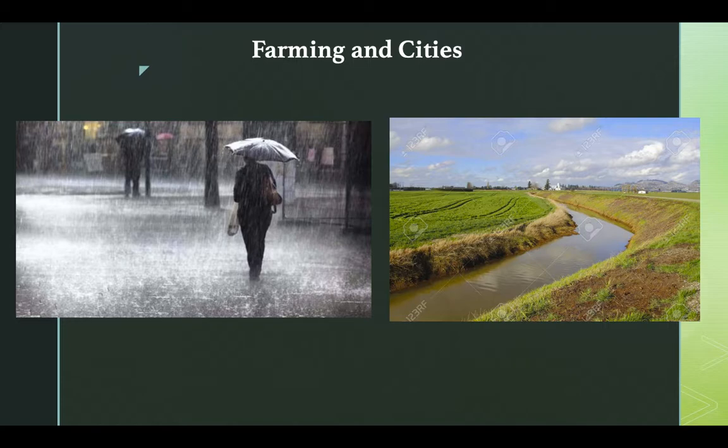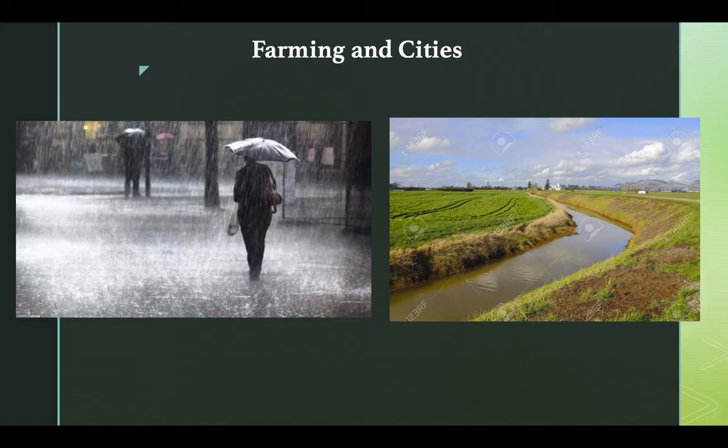All right, the next section is on farming and cities. So again, as I just mentioned, it would rain in the higher areas of Asia Minor, which today is modern-day Turkey. And depending on that rainfall, the rivers would either dry up if there was not so much rain, or if there was a lot of rain and storming, it might flood. And if it flooded, the Mesopotamians needed to learn how to control the river's flow. And that's where canals and irrigation, creating dams, came in.